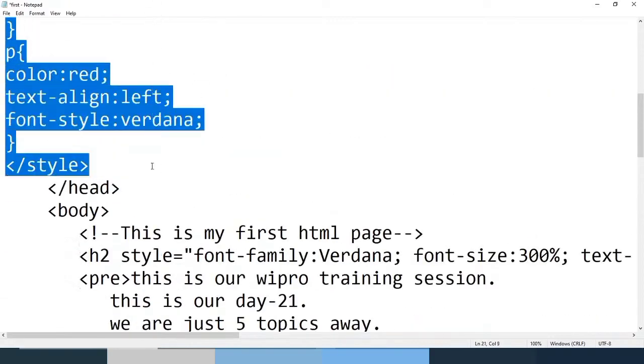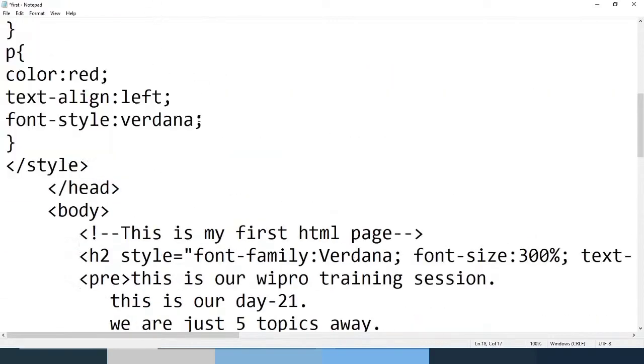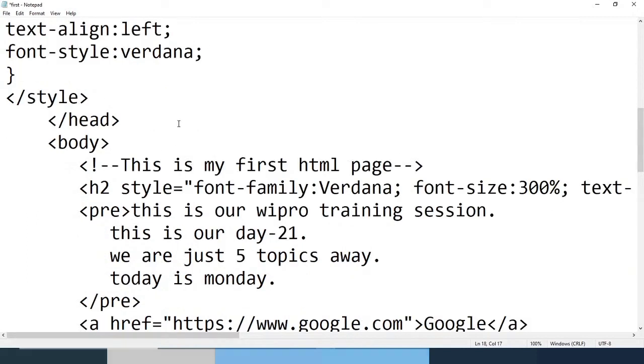It contains the styles that you would like to have for different HTML elements when being displayed. So this is the point you just need to remember.